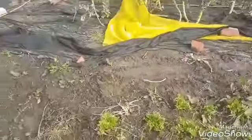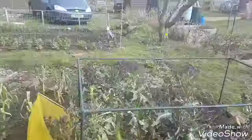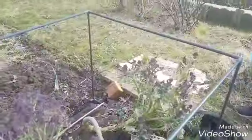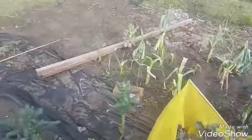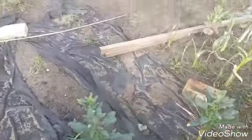This area still needs clearing and sorting. The sprouting broccoli, the nets have come off there as well with the winds. Plenty to pick today, isn't there, Josh? It's a lot, isn't it? And there's a new one coming up as well, and the kale is hanging in there.